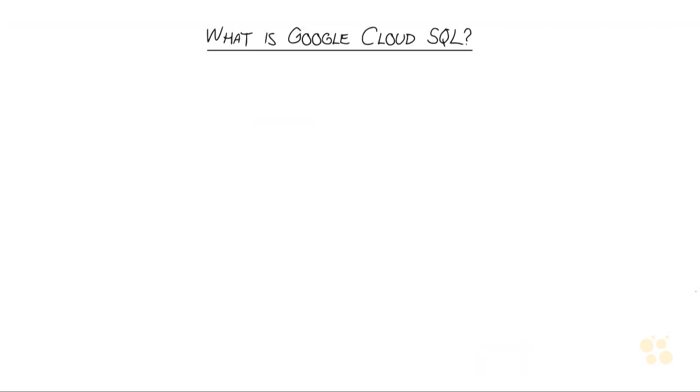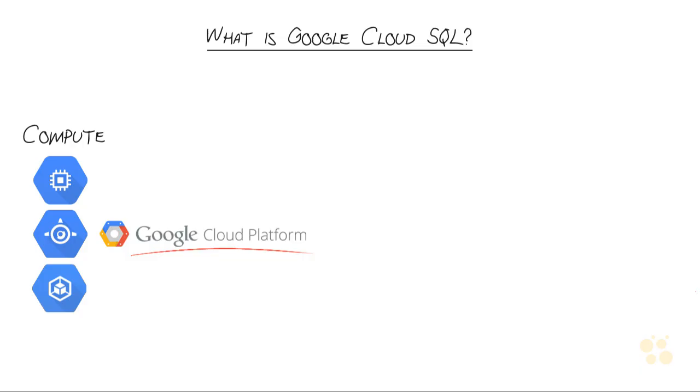So what is Google Cloud SQL? Well, at a very high 50,000 foot level, Google Cloud SQL is a part of the Google Cloud Platform suite of products. They call that GCP. And GCP exposes a ton of different software solutions that attempt to solve a lot of different problems in the cloud computing space. Google themselves lumps these products together in sort of large, loose, functional groups depending on the type of product they are. So they have a suite of products they consider the compute products. And this is things like Compute Engine and App Engine and Container Engine.